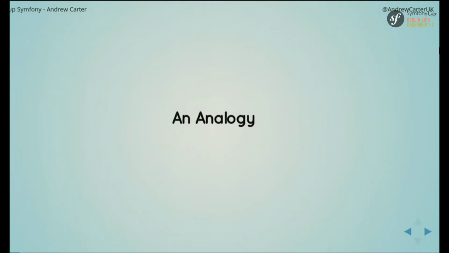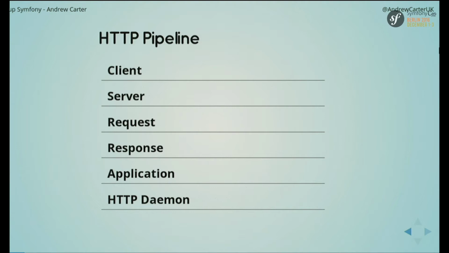What I'm going to use to demonstrate how we can be more effective in this is an analogy. And it's quite a simple analogy, and I want you all to bear with me on this one. What we're going to do is imagine the HTTP web pipeline, but we're not going to imagine it as we usually do. We're going to imagine it as a restaurant.